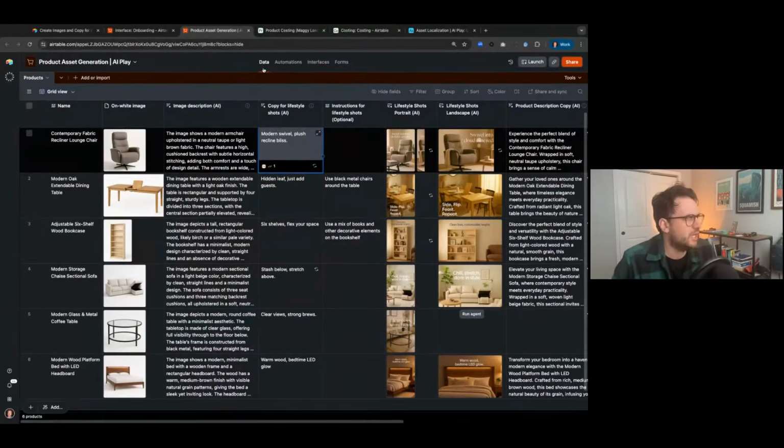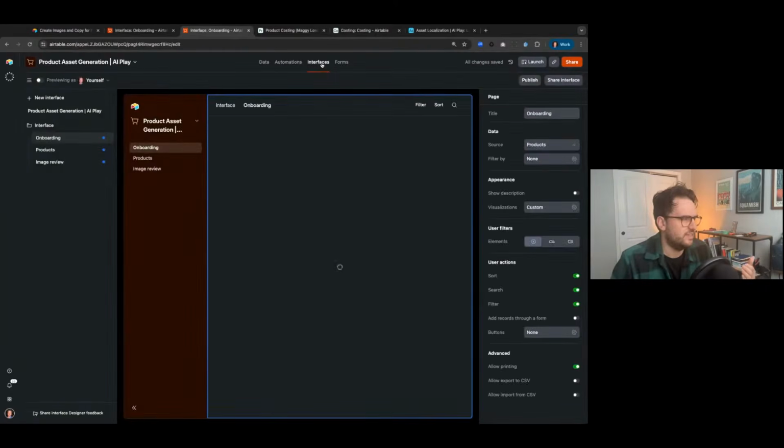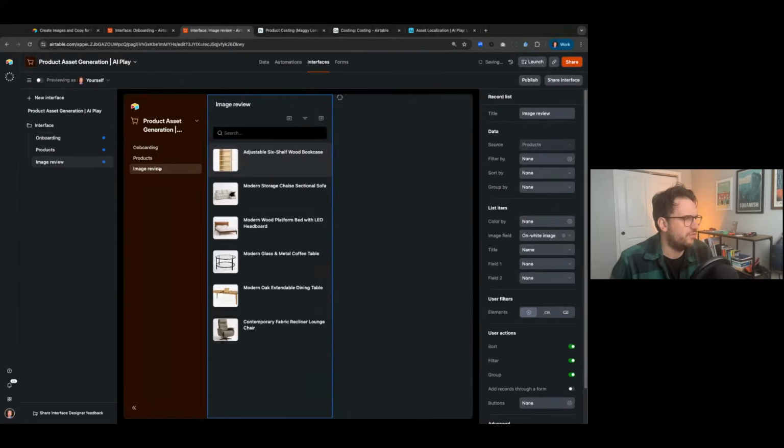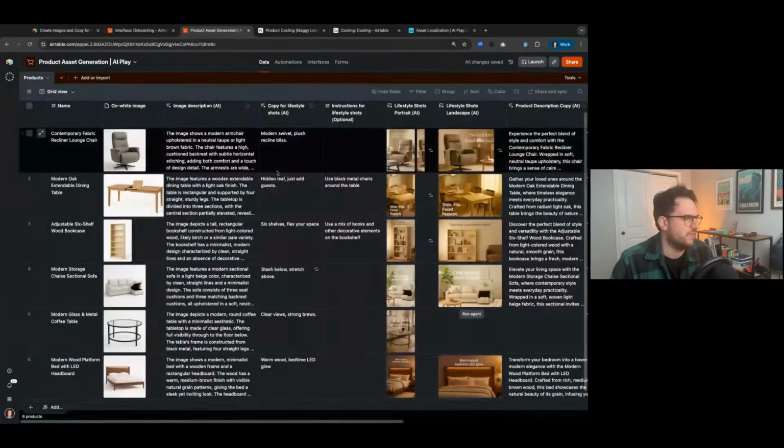So again, if you're newer to Airtable, you want to think about the different layers of this Airtable application. The data layer, the tab across the top right here, is kind of the back end of our app. This is where information is stored. This is where we go to make structural changes to that app. Automations is where we can go to set up actions that will perform work for us in an if this, then that sort of way. And then interfaces is where we will set up the more visual front end of our app, a place for our team to interact with that data.